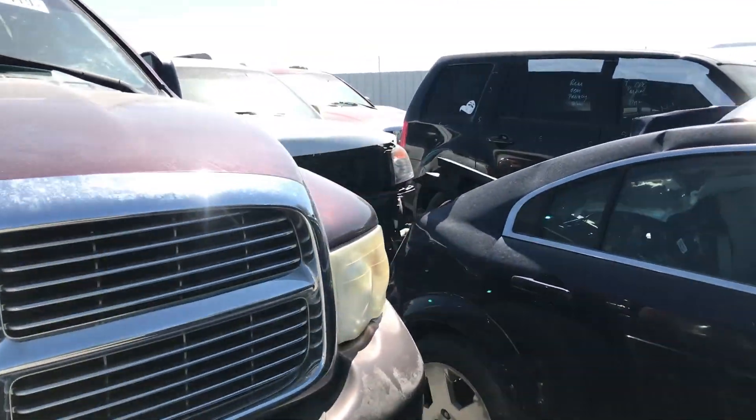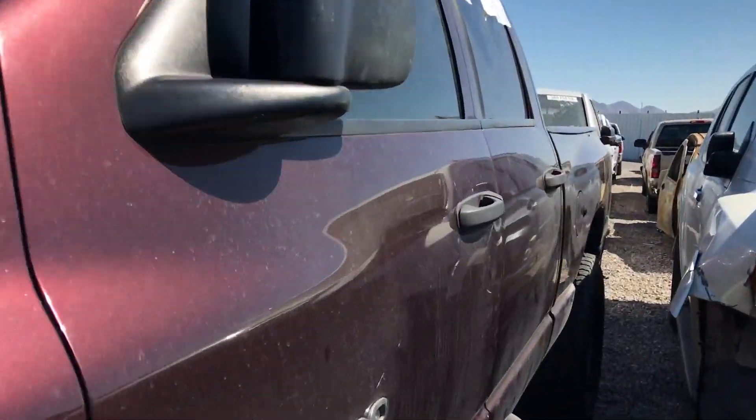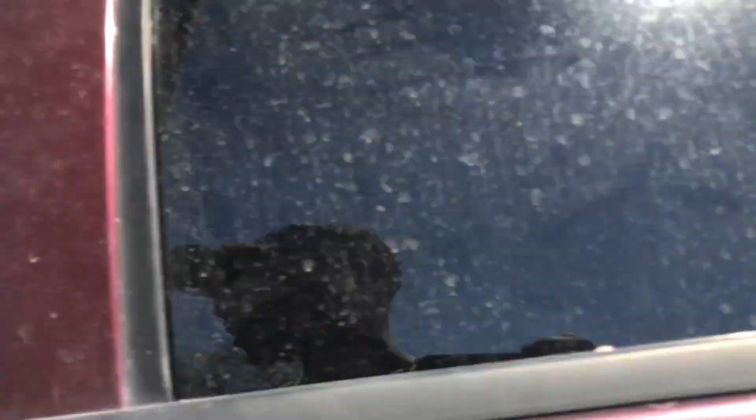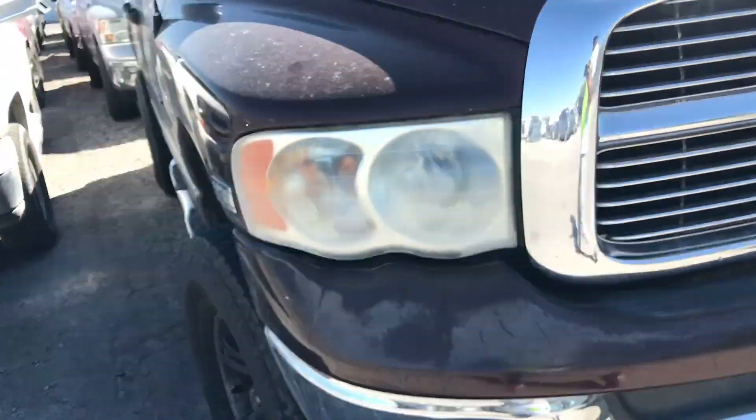If I wouldn't buy it myself I'm not gonna stop and look at it. But this one seems like it would be pretty decent if it was cleaned up — 148,000 miles. Pretty worn in the interior, but it is the four-by-four. You might get it for cheap so you can check that out.